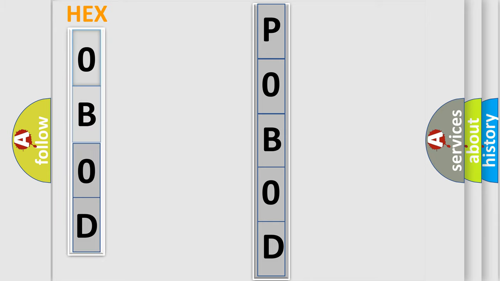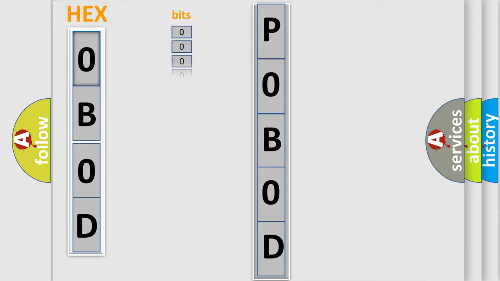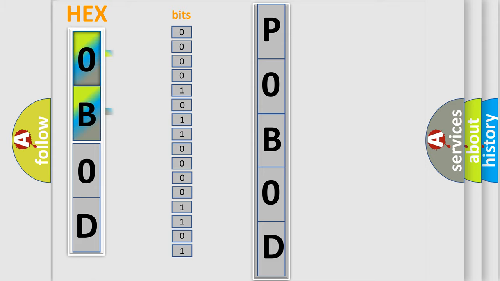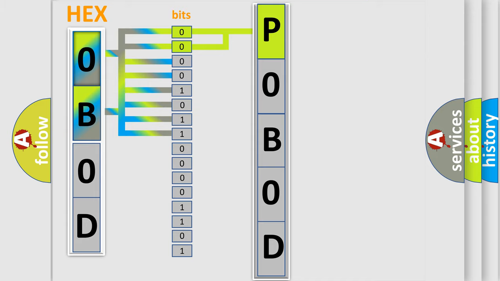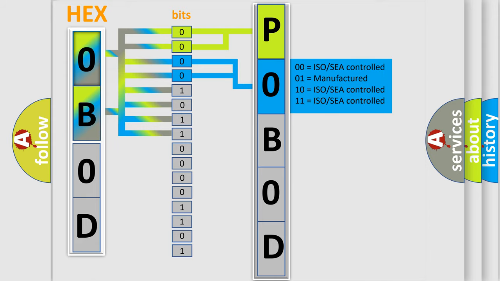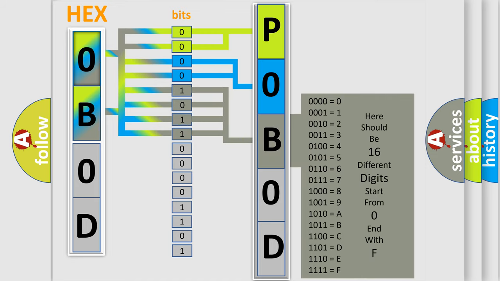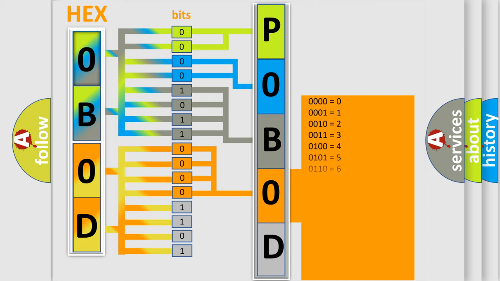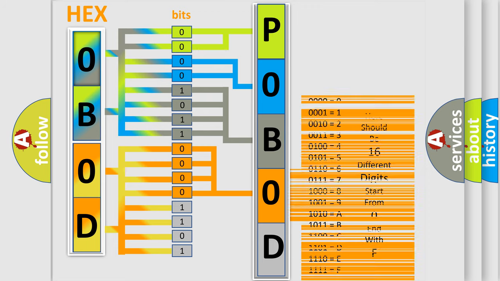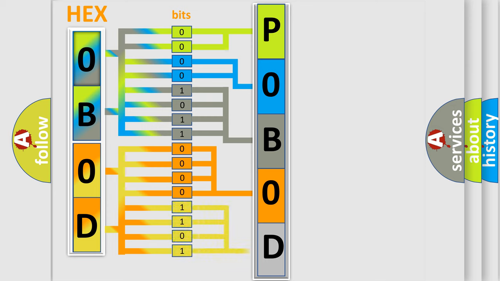The error code is split into two bytes consisting of 16 bits. One bit is the basic unit that each computer works with, and the bit has two logical states: zero, low level, and one, high level. By combining the first two bits, the basic character of the error code is expressed. The next two bits determine the second character. The last bits of the first byte define the third character of the code. The second byte is composed of a combination of eight bits. The first four bits determine the fourth character, and the combination of the last four bits defines the fifth character. A single byte conceals 256 possible combinations.